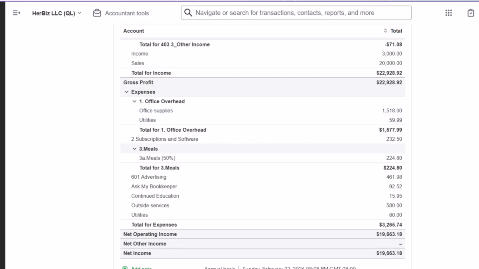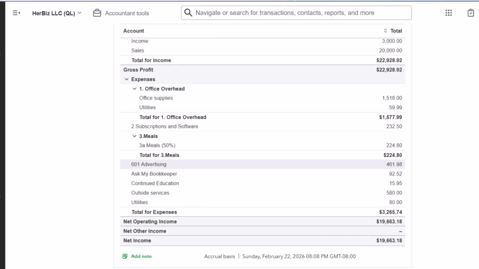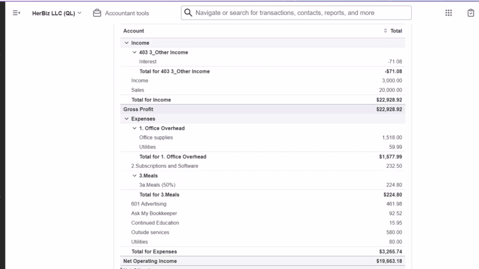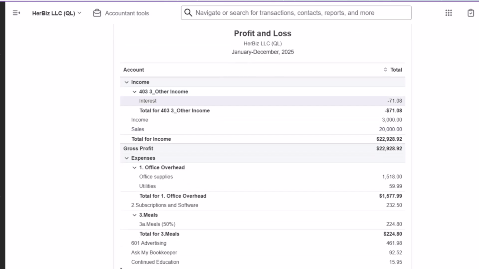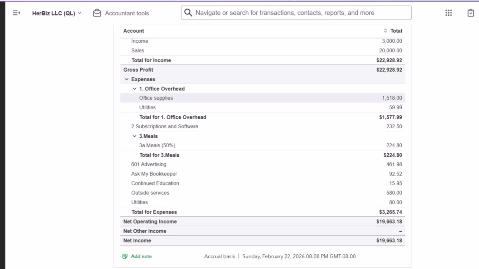We also have our expenses coming down that have been separated and categorized by expense type. We also have some accounts that have no account number, and some random accounts that have account numbers. We can turn off those account numbers if we don't want to have account numbers at all on the financial statements. And then we can just see the categorization and the names.